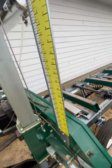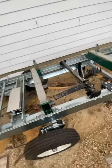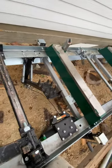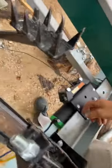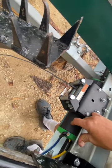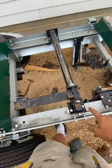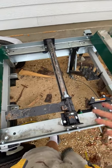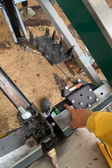Another thing I did is I added these log turners here. It's super handy when I've got big logs that are heavy and hard to turn. That's just hooked up to a winch. I'm not crazy about this brand — it's a cheap Chinese knockoff from Amazon. I had another one for this side and it broke right away, so I replaced it with a Champion. So far I've been happy with it — this winch is a 4,500-pound winch.